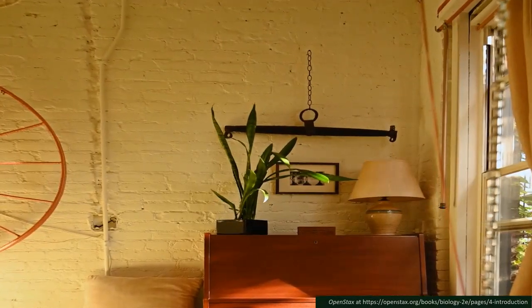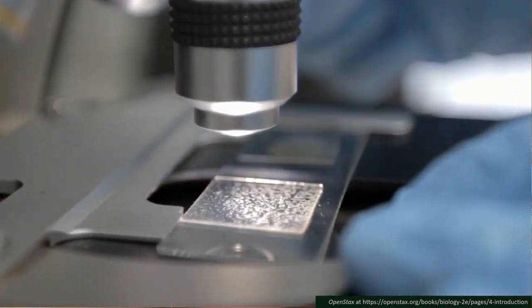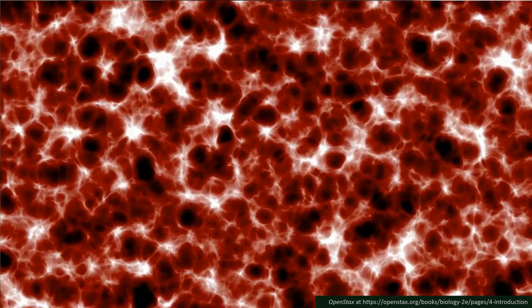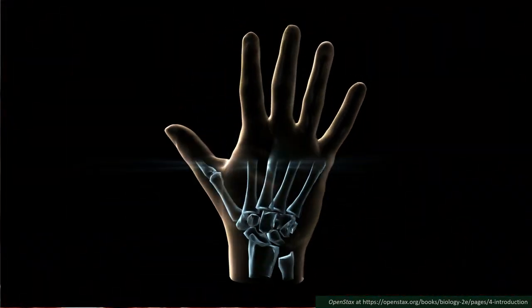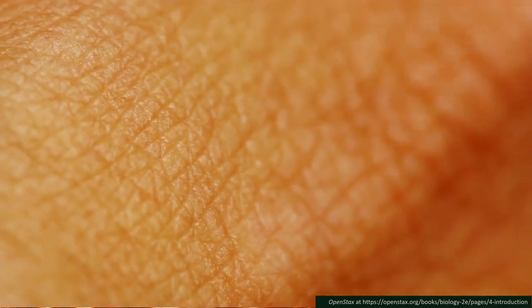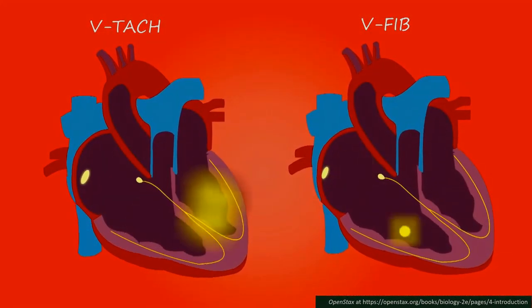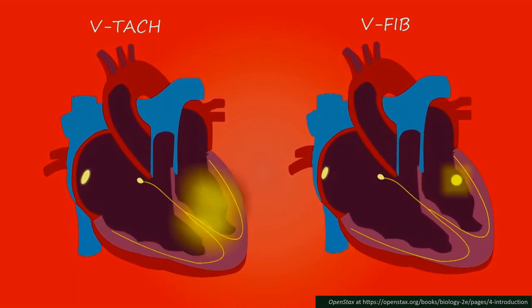Just like how a variety of bricks can be used to build a brick home, your body has many kinds of cells, each with their own specific purpose. For example, bone cells help provide structure, support, and protection for the body. Epithelial cells protect the surface of the body as well as organs within the body. And cardiac cells work to generate pressure to pump blood through the circulatory system.